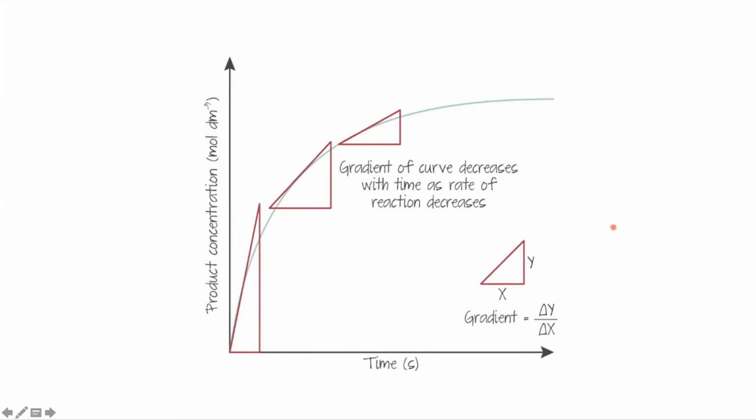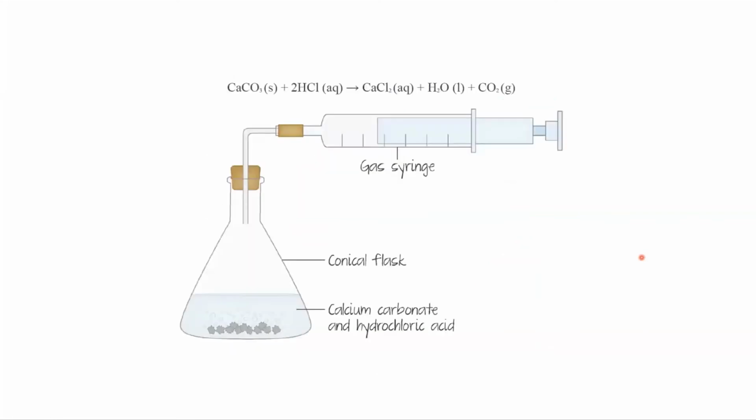There are three different ways by which these kinds of reactions can be done in the lab. And sometimes they can ask you, and this is very important for those people who are going for O levels from this year onwards, and for IGCSE it has always been important, the idea of designing an experiment. Now, for example, here's a reaction. Calcium carbonate, which is a solid, is reacting with HCl. Now we know HCl is an acid. Carbonate breaks down when it reacts with acid and produces carbon dioxide gas.